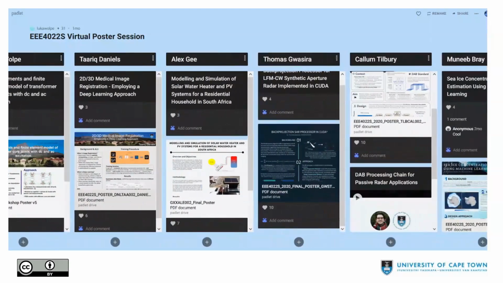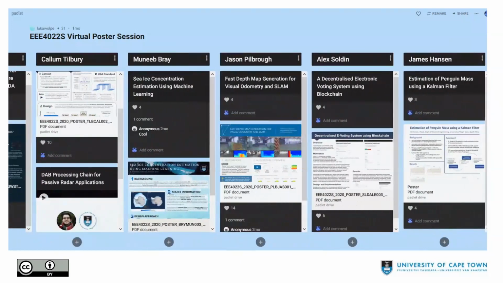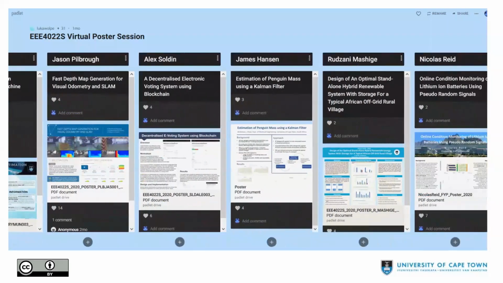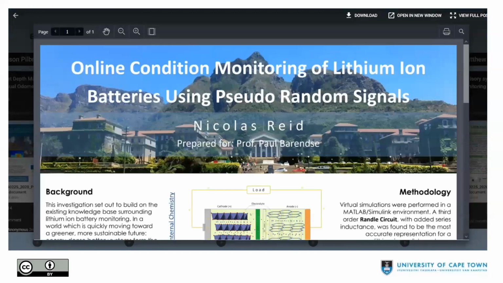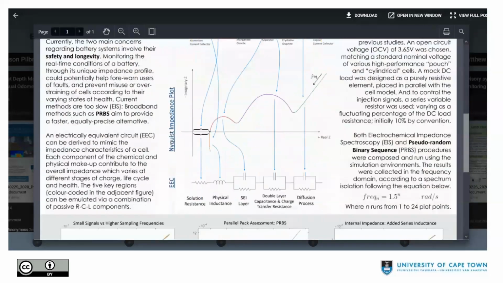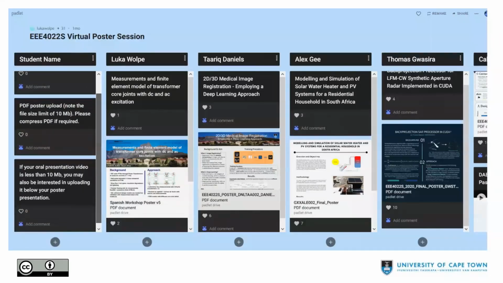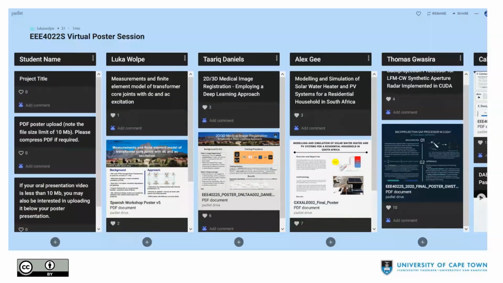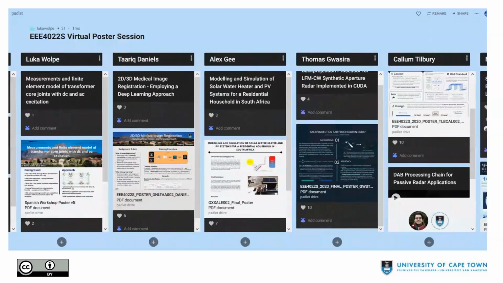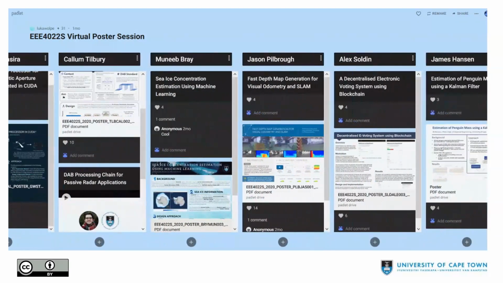I'm quite keen to try a few new things this year with more time and better planning. But it did the job. Students could put their names down, upload their posters as PDFs, and at the bottom they could comment and like each other's posters. There's a limitation on the size that you can upload, but it was absolutely adequate for our purposes, and it gave our final year class a way to look at each other's posters, which they were missing out on.